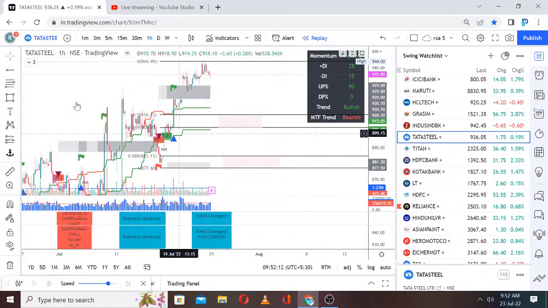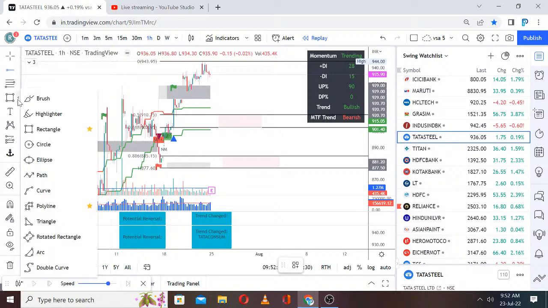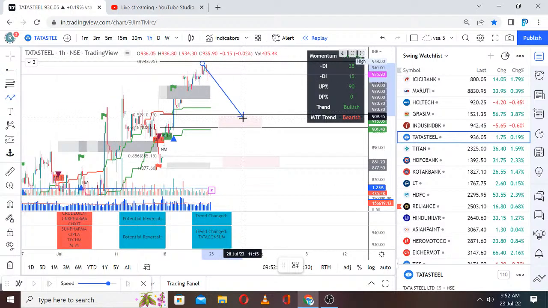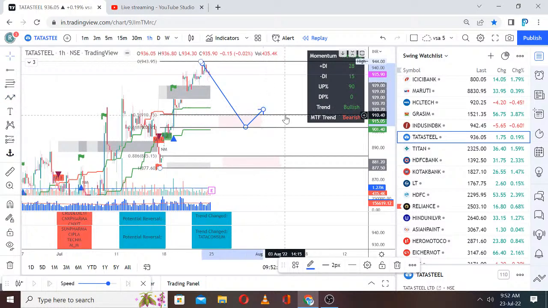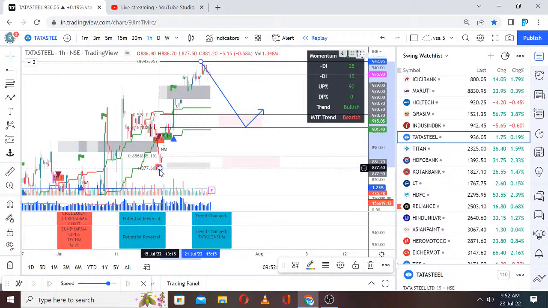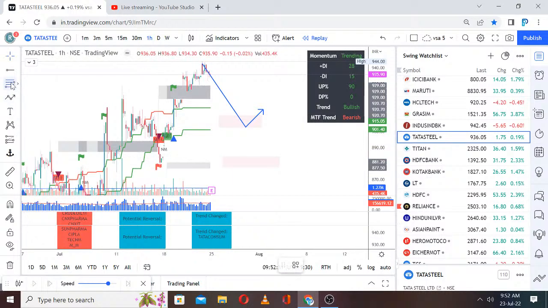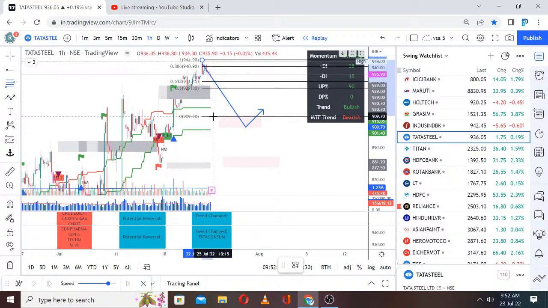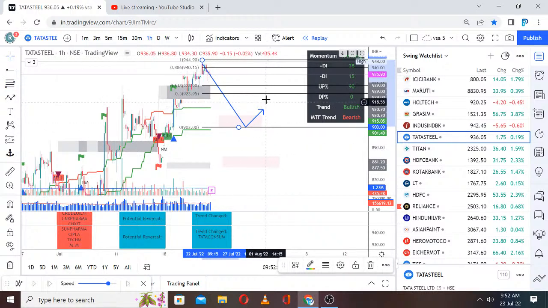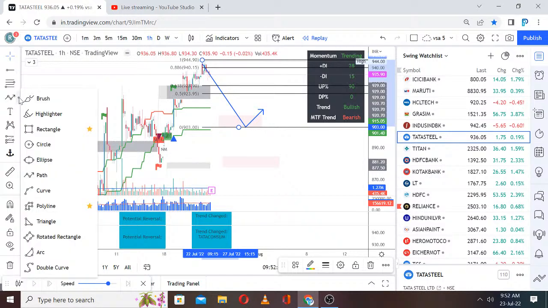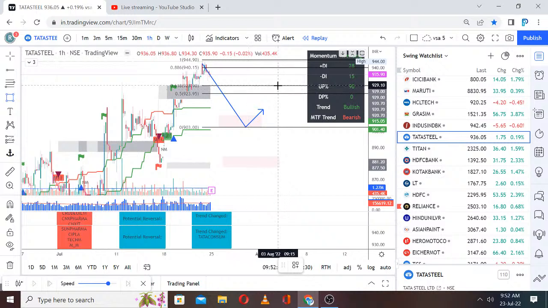Mark the inverse. For example, okay, market came here and starting to bounce. So what you do is you mark the inverse wave. You select the wave from here to the low. You mark these areas for exits. So you keep an eye on these areas.